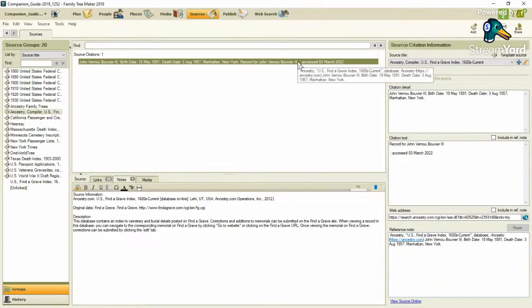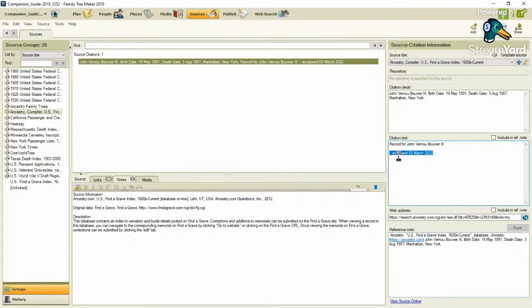So this is all here, but it's not quite done yet. If I look here at the reference note, it's as it should be. It'll end up looking like that as an end note or a source information. But what I don't have in that citation is the date that I brought it into Family Tree Maker.